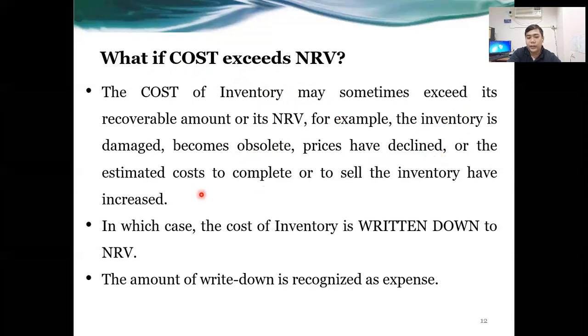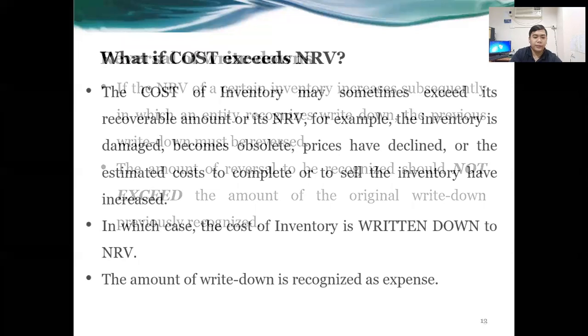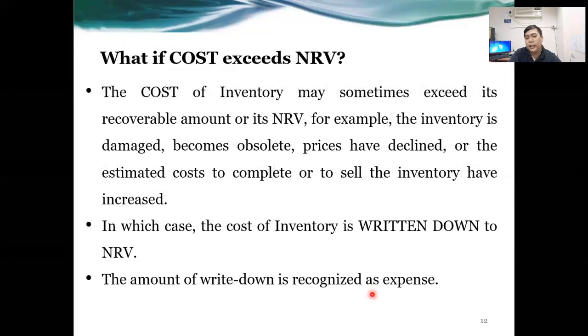Natin ko naman yung example kanina. Okay, the cost of inventory is automatically written down to its NRV, and the amount of write-down is recognized as expense. Okay. Now, reversal. Okay. Repeated na. Ang balaton, kung mag-exceed ang cost sa NRV, automatically whatever the difference between the costs and the NRV should be treated as expense. Should be treated as write down, okay, and recognized as expense.